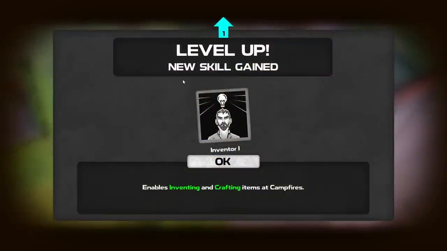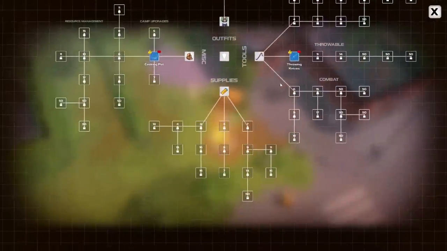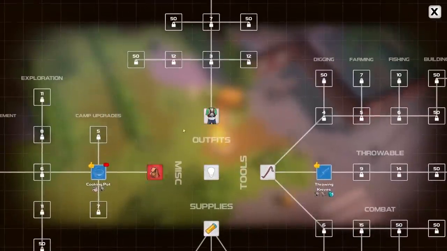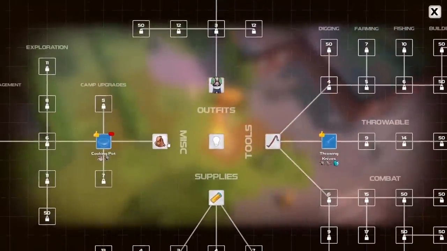Level up. New skill gained. Enables inventing and crafting items at campfires. Good. Oh, wow. Whoa! That's a lot of stuff. Nice. Supplies, tools, outfits, and miscellaneous. The outfits might give us more skills and such. Let's see here. Jeans and jerseys. Somewhat comfortable. Blocks 10% of damage received.